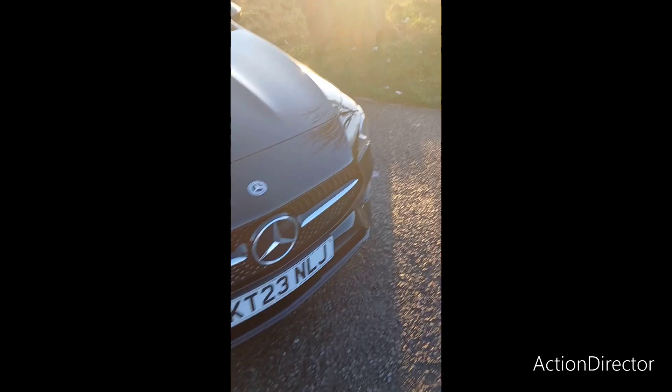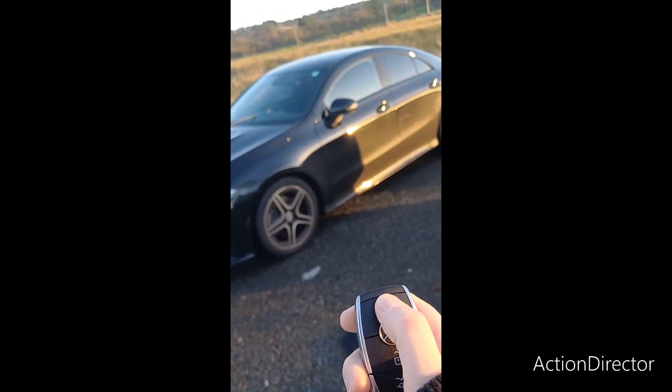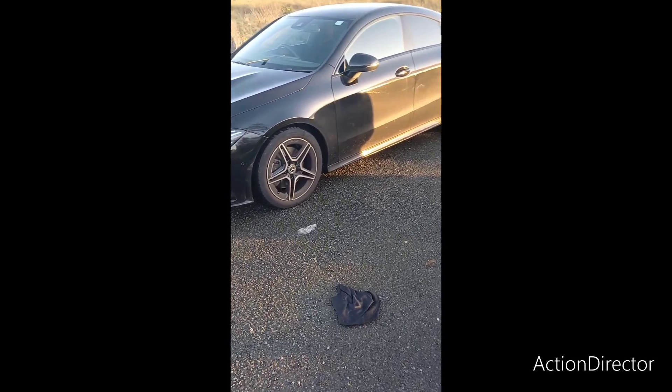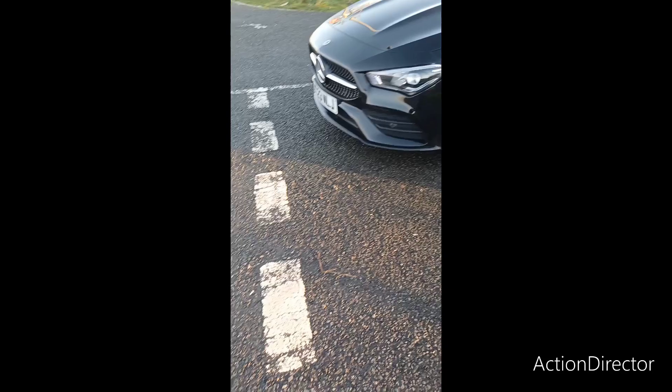Let's go to the other side so the sun is not in my face. That's the key. Locks it. Unlocks it. Opens the boot. And the lock button — it does flash on the indicators, on the side repeaters which are on the wing mirrors. Couldn't see with the sun, and then it beeps as well.